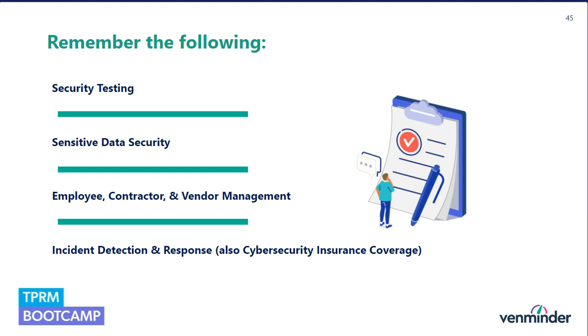And then you want to make sure that you're looking at employee, contractor, and vendor management. You want to understand the vendor's ability to ensure that their agents are prepared to protect your data. Training of these groups, as well as documented and enforced policies and procedures like access management, are critical. And then finally, incident detection and response, as well as cybersecurity insurance coverage.